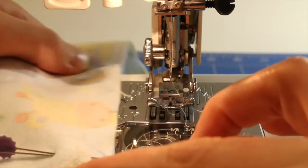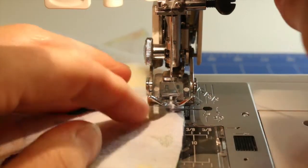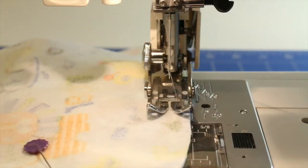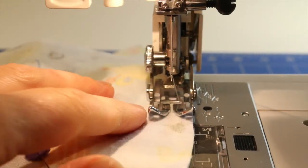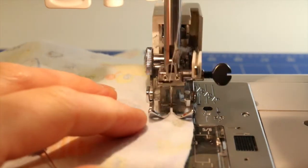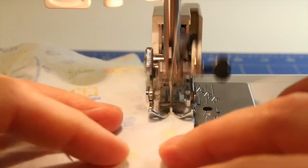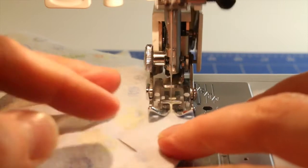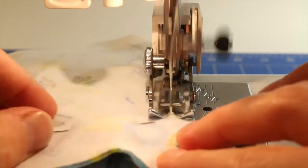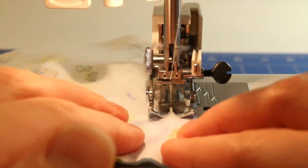This is my opening at the bottom, and I'm starting from the pins on the left-hand side. I like to remove my pins as I go, and I make sure my needle finishes in the down position. I do a backstitch to secure that opening. As I come up to the part where the elastic is sandwiched between the two pieces of fabric, I'm just going to be mindful of that and try to stop three-eighths of an inch away from the edge, then lift my presser foot and pivot the fabric before continuing to sew along the next edge.